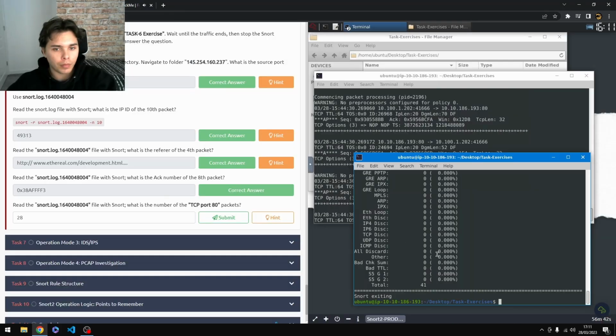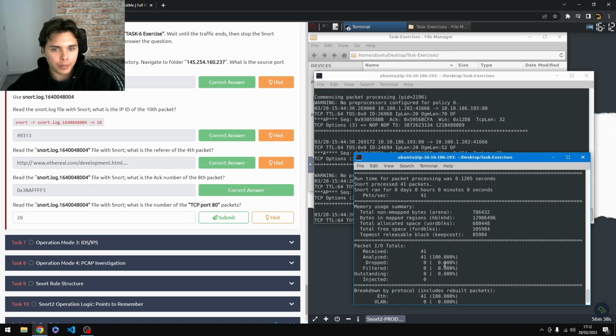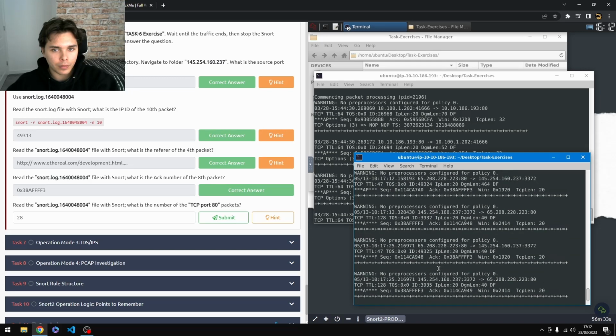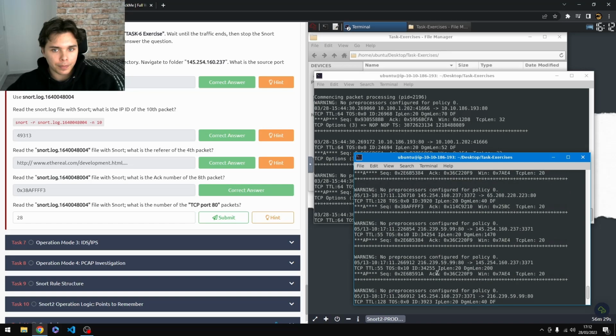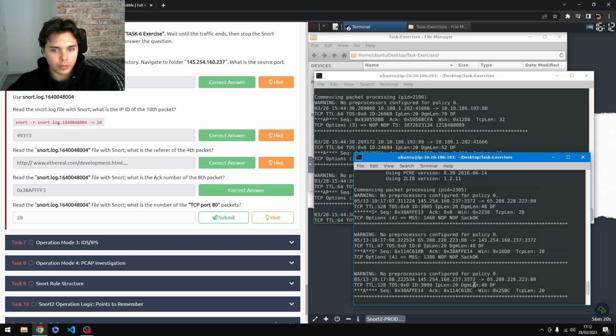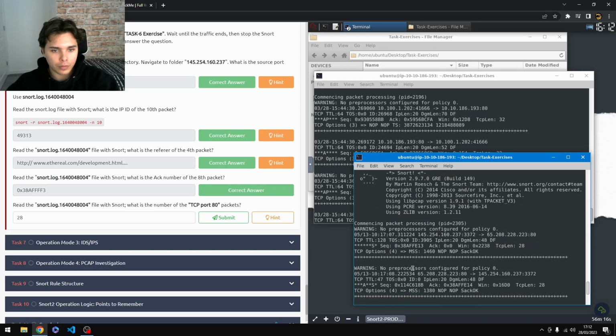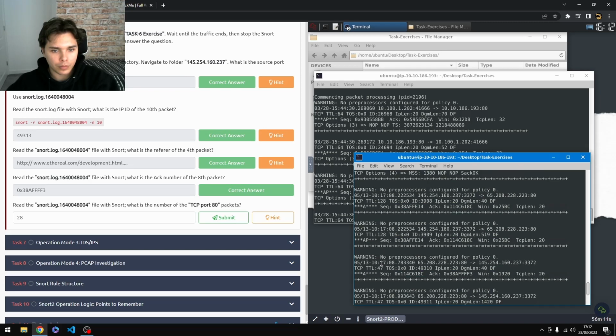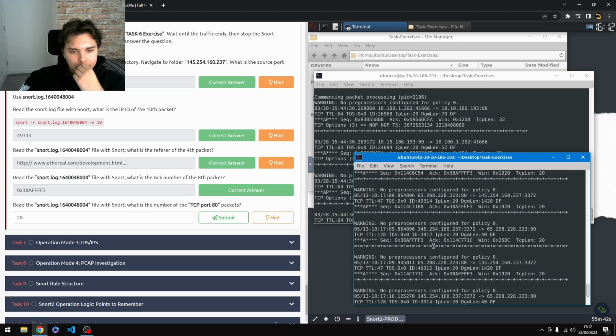We'll filter with port 80. So there's a total of 41 port 80 packets.